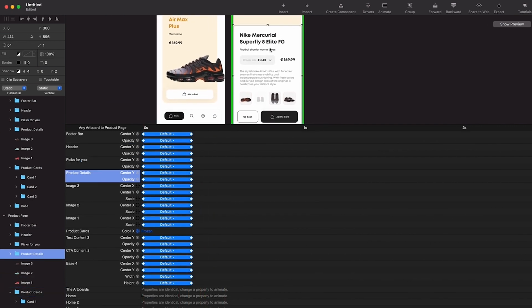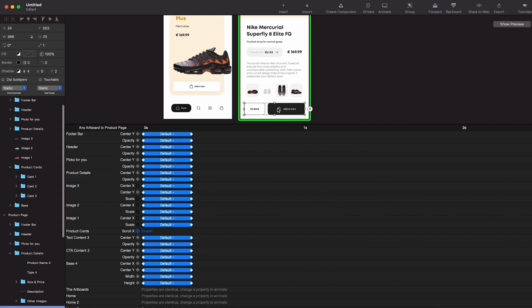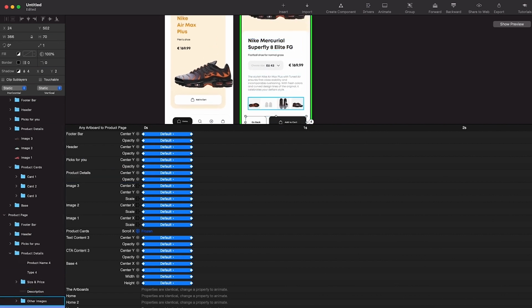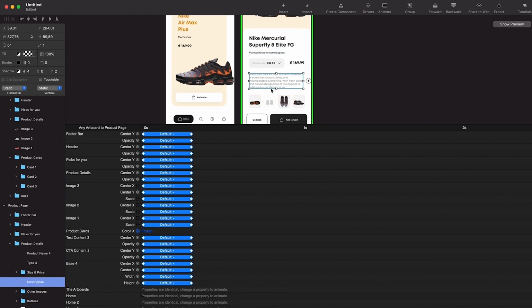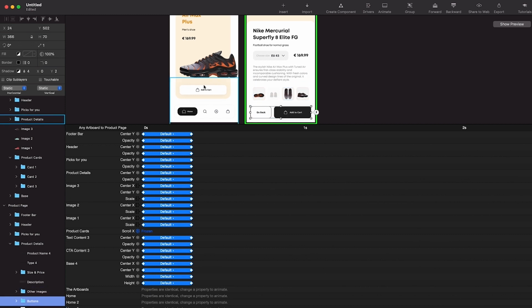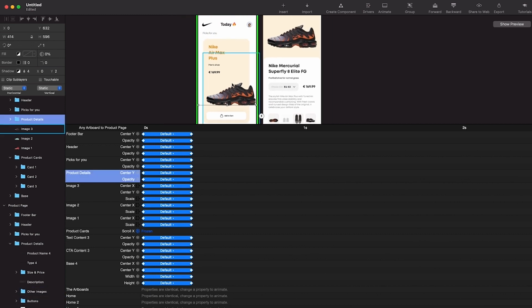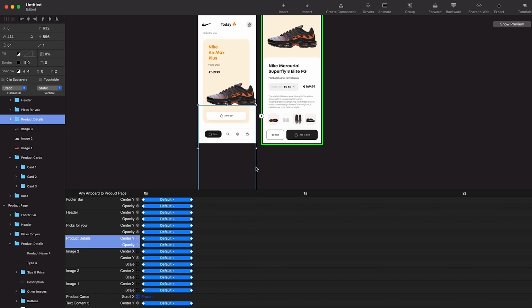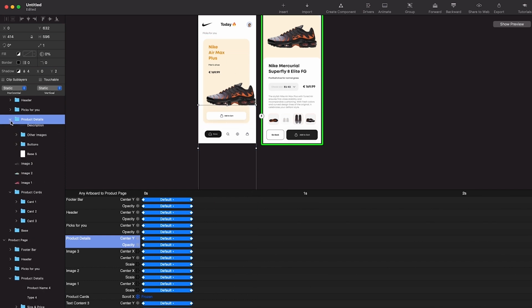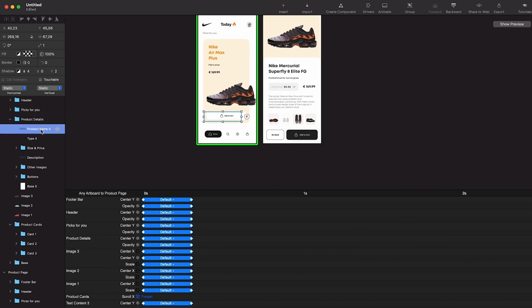Let's play around with the animation here. What we're gonna do is bring this entire information here one by one. Every layer is broken down horizontally in each layer. So we're gonna go inside the first screen, which is the product details page, select everything and move it a little bit.